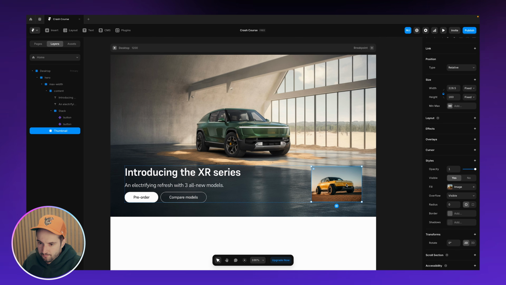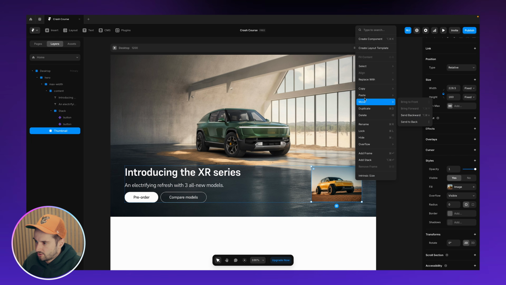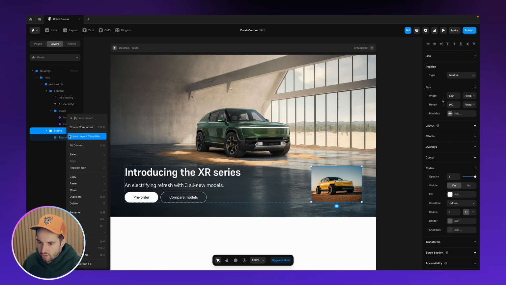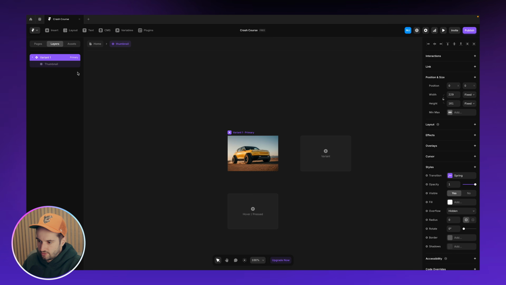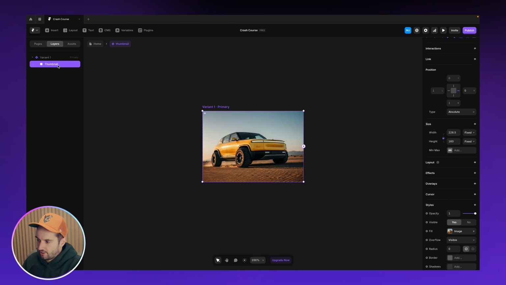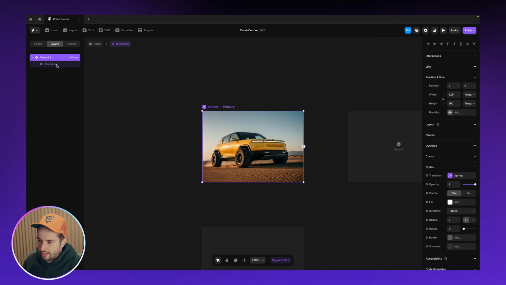And then another great use case for components is just getting more control for interactions or hover states. So this thumbnail isn't going to be reused across a different section or a different page, but we can still benefit from it being a component. So I'm going to put this inside of another frame here just so I can keep that image as its own layer. And let's just create this component now. We'll call it thumbnail. And you'll see now we still have this image inside here. And these are frames. We're not using a layout or any relative positioning. It's still absolute.